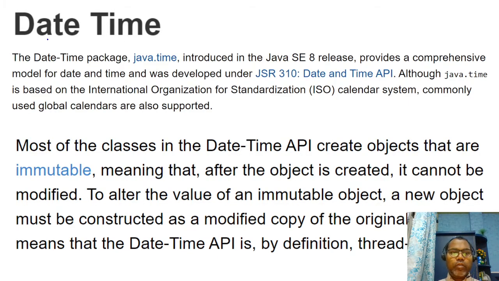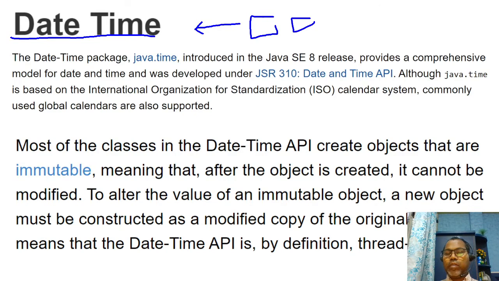Today I'm going to discuss the Java date and time API. How will you manage date and time, how will you create a date object, and how will you manage times, year, date, month, each and everything. Since Java started, they have provided classes that help us create date and time objects, but those classes are not thread safe, and due to that developers face many challenges and problems.